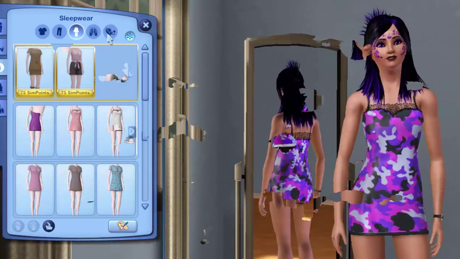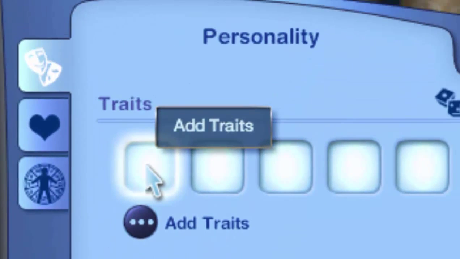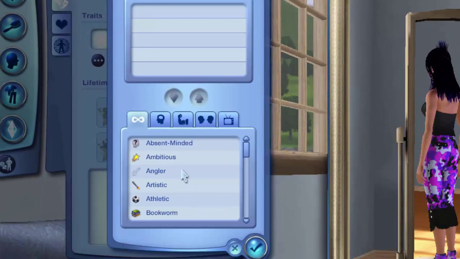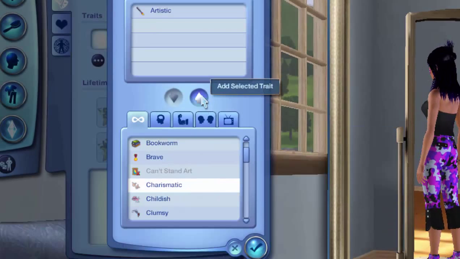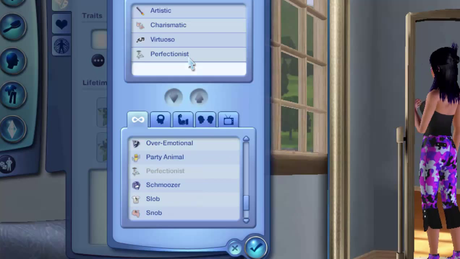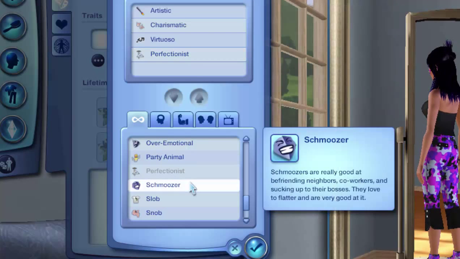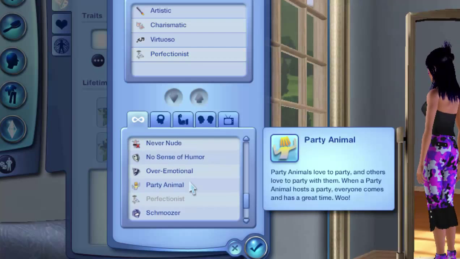We have evening, bed, sports, and swimsuit here. Now we want to click on the personality and change a few things. First, we want to select the traits. For the purpose of these how-to videos, I'm going to select specific traits. We'll start with artistic, charismatic, virtuoso, perfectionist, and neat.